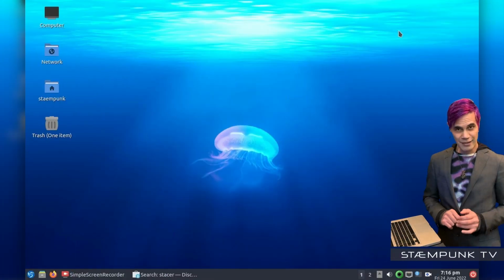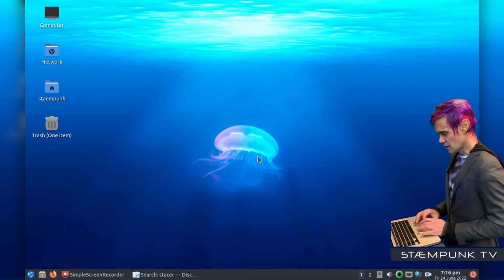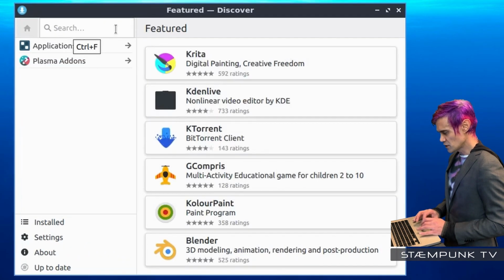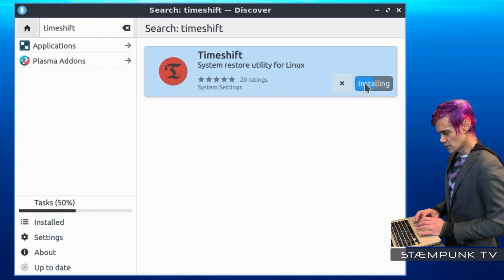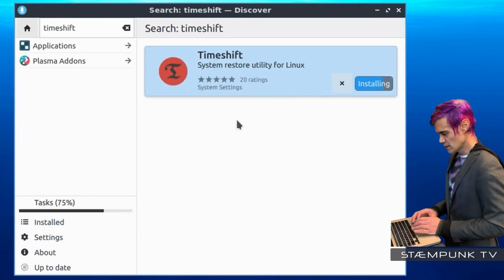And the very last application that I'm going to install is an application called Timeshift. So I'll open up my Discover Software Center and I'll delete the search, and then this time do a search for Timeshift. And here it is here. I'll now click install and then enter my password.